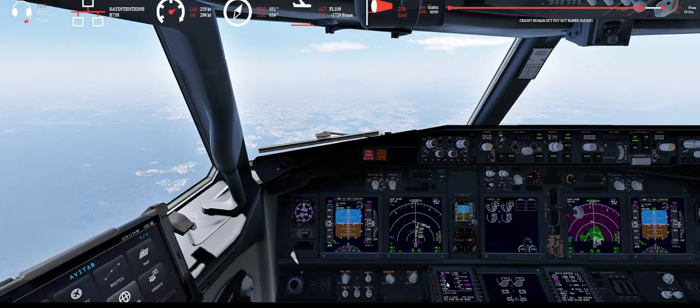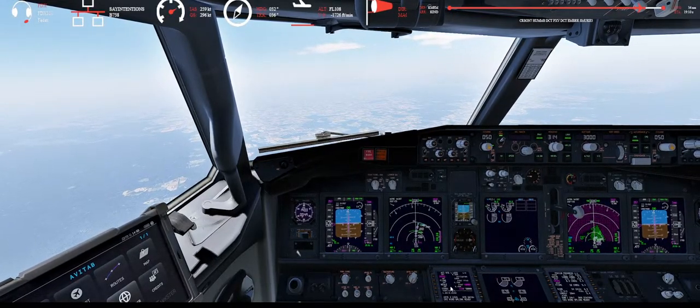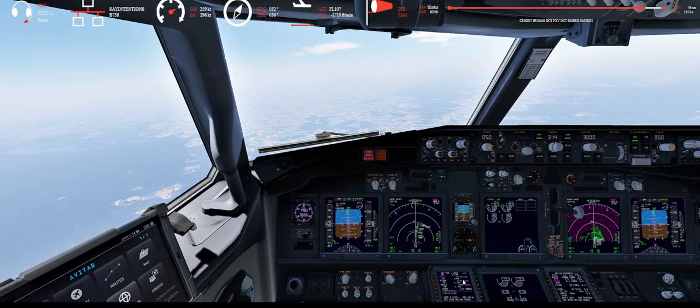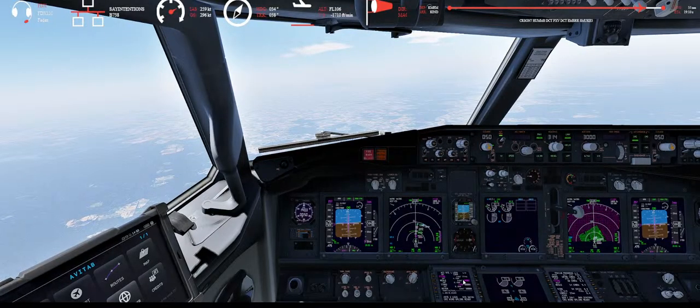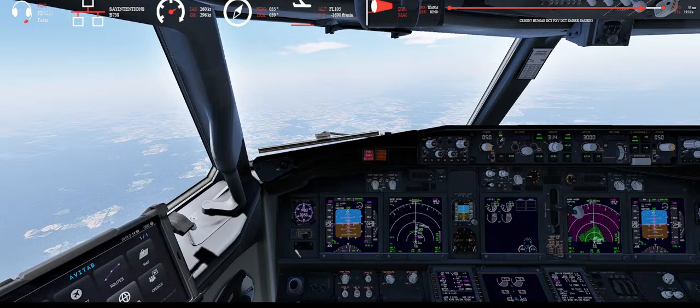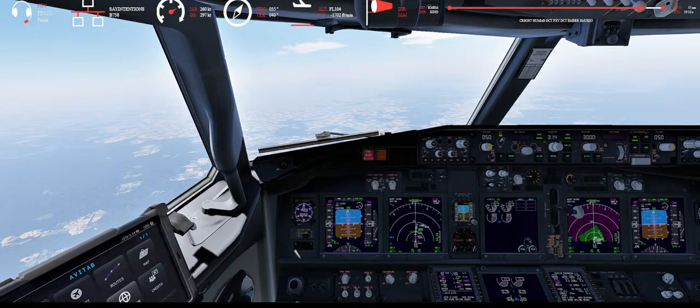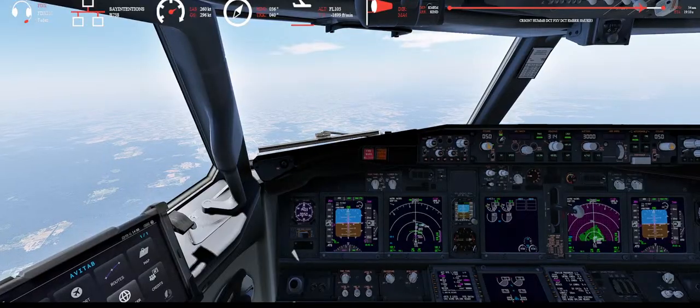I do like the Tollus and the Flight Factor Airbus models where you can pop these out. The 767 and 777 do that too, but I like the pop out. I can pop out the map or the horizon.